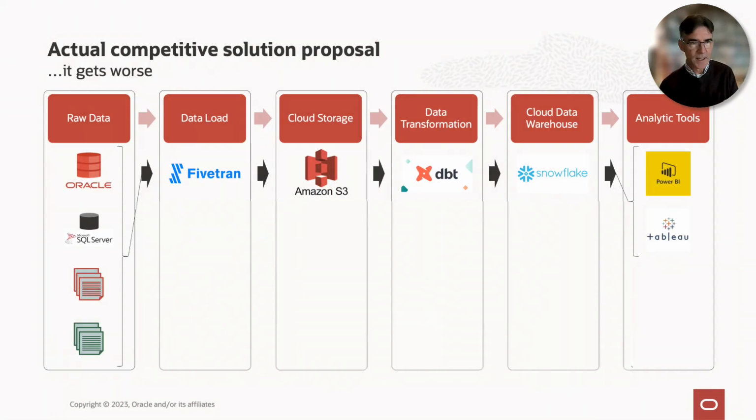And here's a real example of exactly what I'm talking about. And it's pretty realistic if we look at the left and right hand ends of this flow. The raw data is going to be all over the place. It's going to be in Oracle databases or some other database. It's going to be in files. It's going to be in applications. And on the right-hand side, you're going to do some analysis using a tool, possibly Power BI or Tableau or something like that. That stuff is pretty much given. It's that transformational flow in the middle that's tricky.